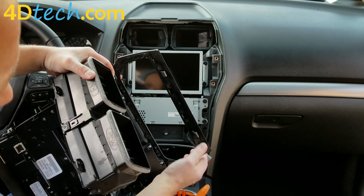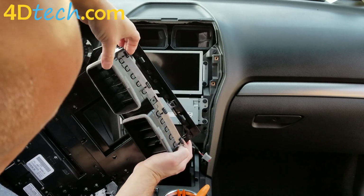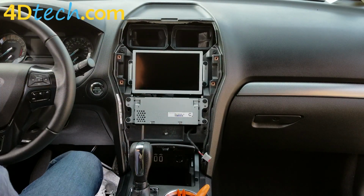And you'll see these are the clips I'm talking about here, 4 across, and they slide through these little holes here and over this triangle clip. So now we'll set aside the 4-inch bezel as it'll no longer be needed.